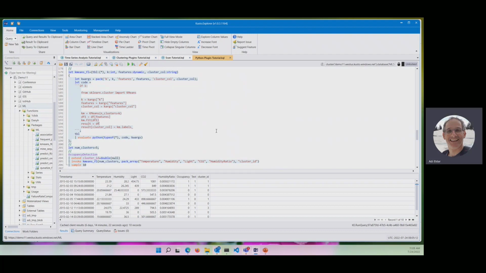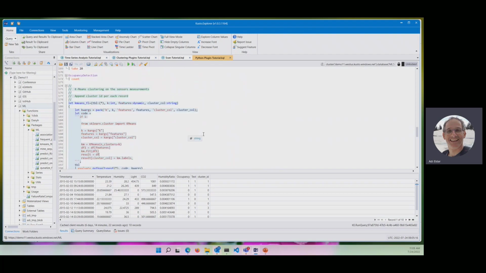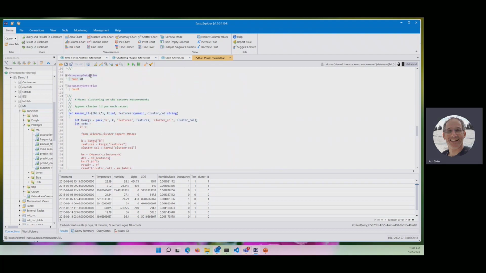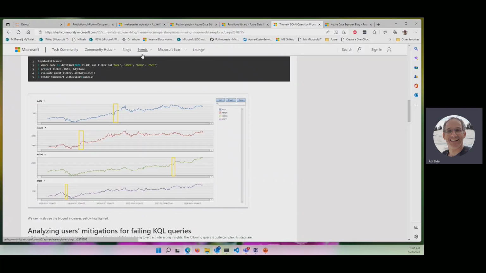For the final demo, I want to show you how you can do supervised learning. I use the same data set of the occupancy detection, but now I want to predict the occupancy. You can actually train the model inside ADX, but if you want to select the best model, do hyperparameter tuning, etc., it's not very convenient to do it using KQL because it's not a data scientist IDE.